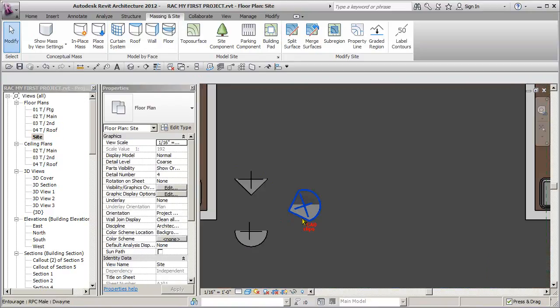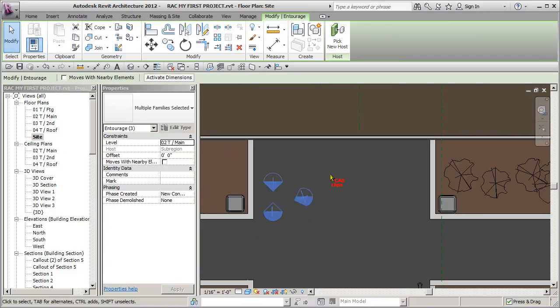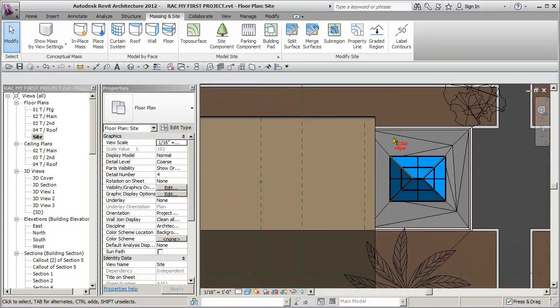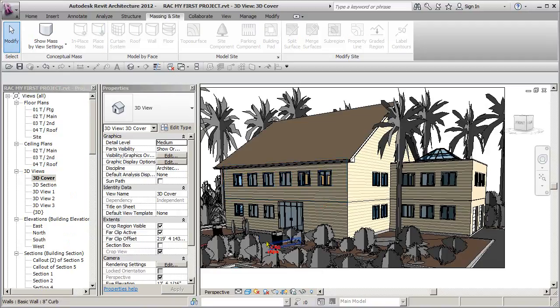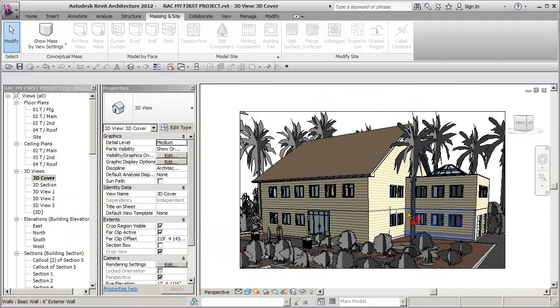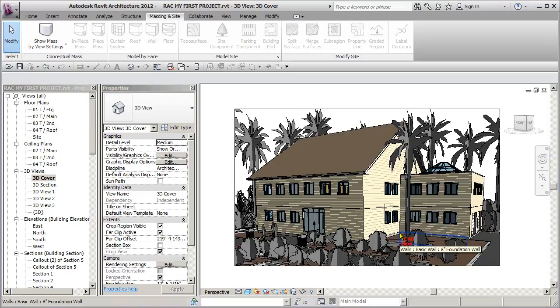So let's move them a little bit closer to the front. Okay, let's just nudge them over here so they'll show up in our rendering a little bit. We still have to put in a little front step there, and we'll have to do another little front step over here or a step inside that garage space. So let's have a look back at our 3D cover. Okay, we've got some people that are going to show up. We're going to have to redo this camera angle anyway because we're missing our reflection pond and etc. So we'll have to reset that. So a little bit of information on site components and Entourage.